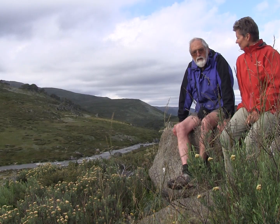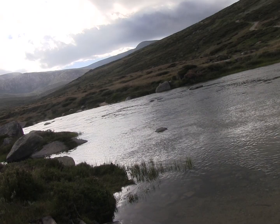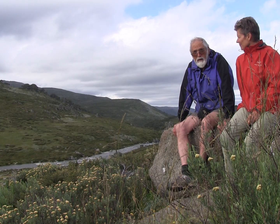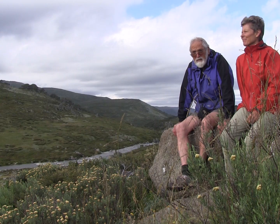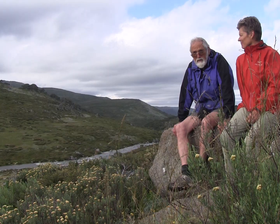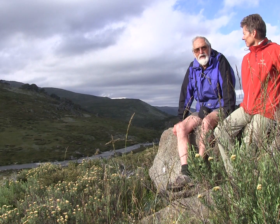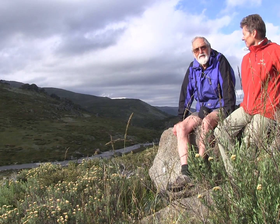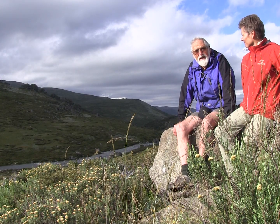Nearly all of the water above Lake Jindabyne goes west. By and large, the major portion of the water that flows down this mighty Snowy River goes over into the Western Division of New South Wales for irrigation. And a lot of the tourists that come to this area think this is what the Snowy is like all the way down the mountain to Victoria. Unfortunately, that's not the case.